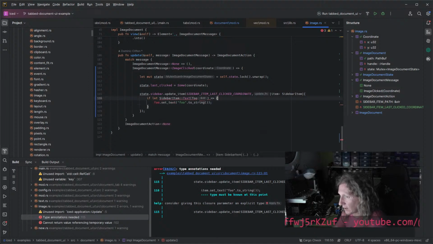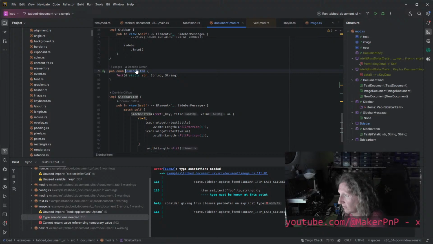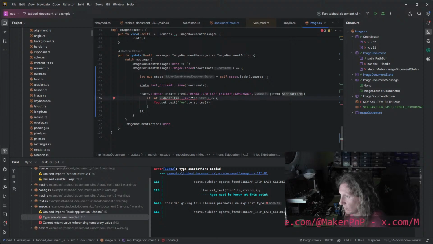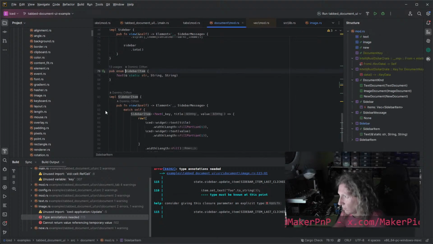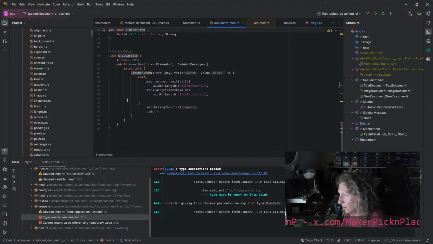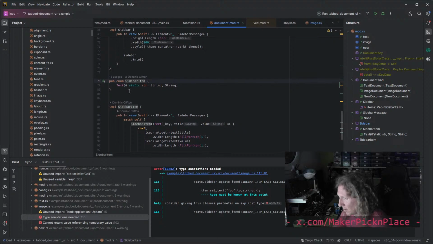We're supposed to do this perhaps. And then why does it think this is a string? Because sidebar item is an enum. Because I'm a Muppet.